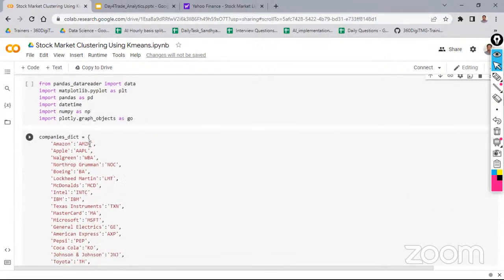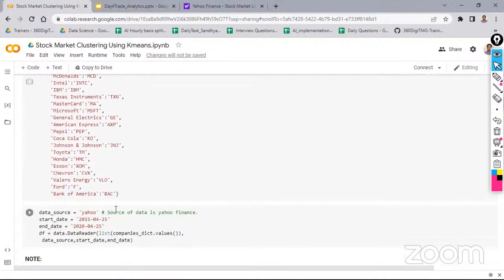So companies are like Amazon, Apple, Walgreens, Boeing, Lockheed, McDonald's, Intel, IBM, Texas, MasterCard, Microsoft, American Express. So like this, we have various companies' stock details, and we'll consider the data source from Yahoo.